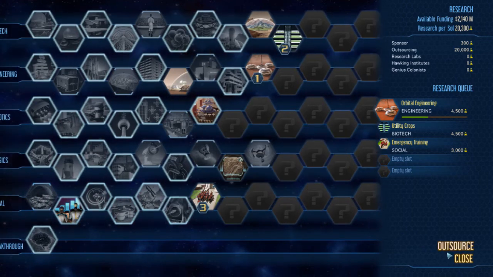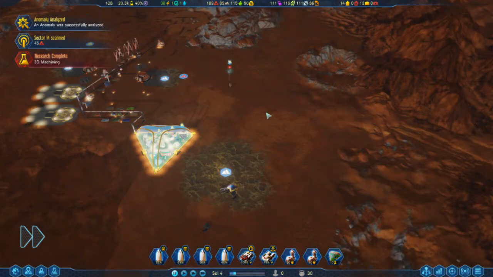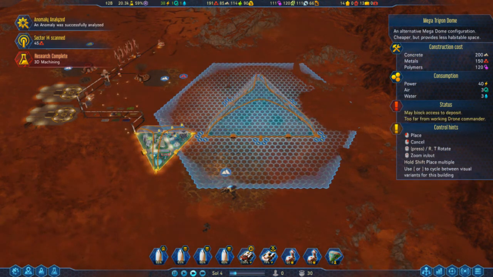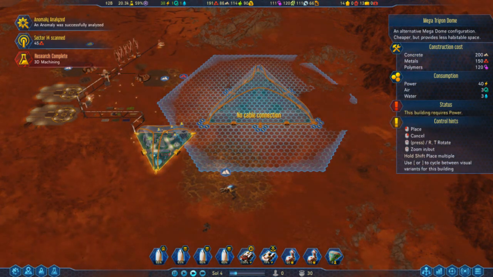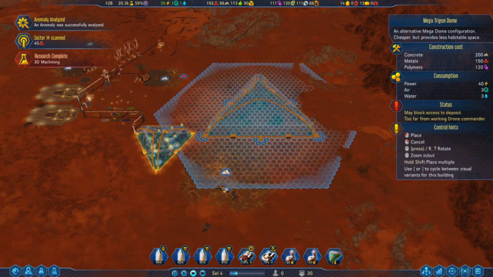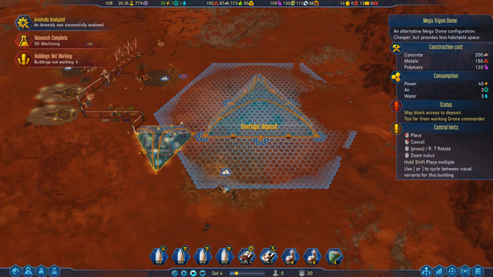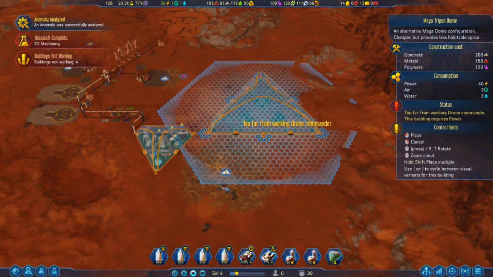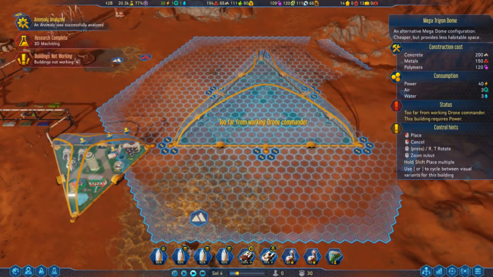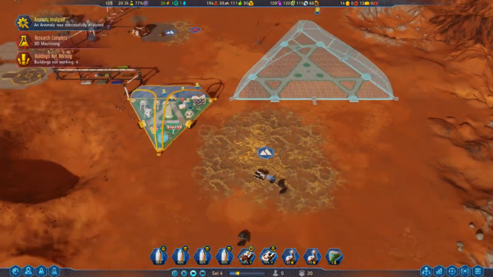Oh, god damn it. Okay, well, either way, we're going to have to sort of inch our massive Trigon Dome up a bit, but this is not actually a terrible spot either, in all honesty. No cable connection is not really an actual problem, but I kind of want to go a bit further south. Looks like... Yeah, I guess this would be actually okay. Alright, so we're going to place that down.